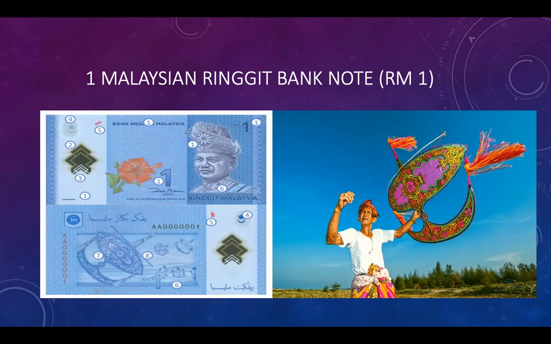This hobby is traditionally a celebration of a good harvest that brings together local communities in the states of Kelantan and Terengganu. Among the best known iconic Malaysian kites is the Wau Bulan Moon Kite, which is presented in the 2012 fourth series of the RM1. The Wau Bulan, which is handmade with bamboo and paper, is also a popular decorative item that adorns the walls of Malaysian houses.